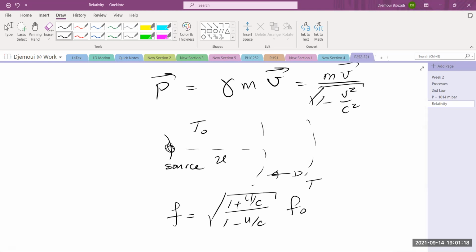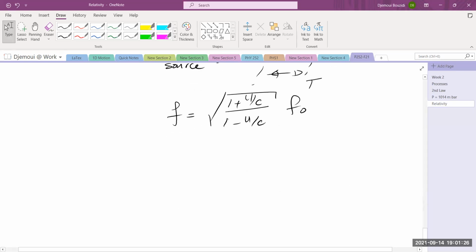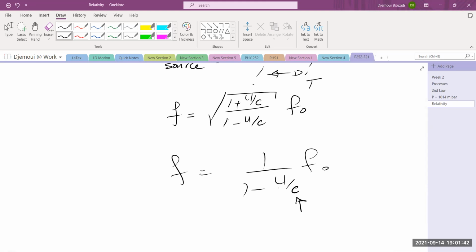Physics 1 for sound gives you an expression that does not involve the square root, and there is no numerator in it. If only the source is moving, then it is equal to 1 over 1 minus u over c, where c in that case is the speed of sound, not the speed of light, because it's only sound. But in this case, because of the time dilation, there is another factor in the numerator that accounts for that, and that is the gamma factor. That is where the square root is coming from, okay? So this is the difference.